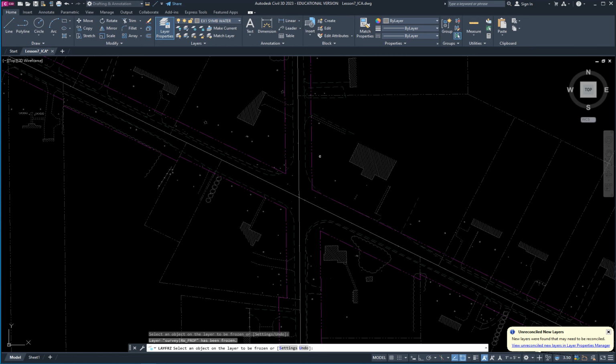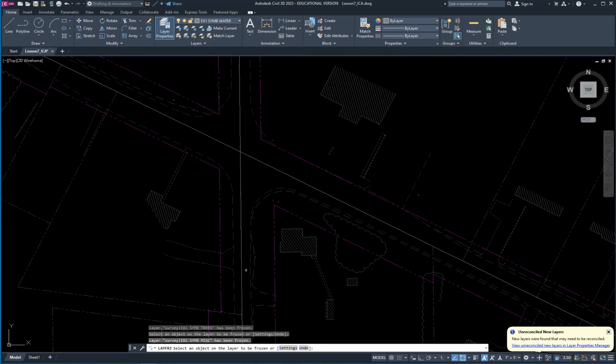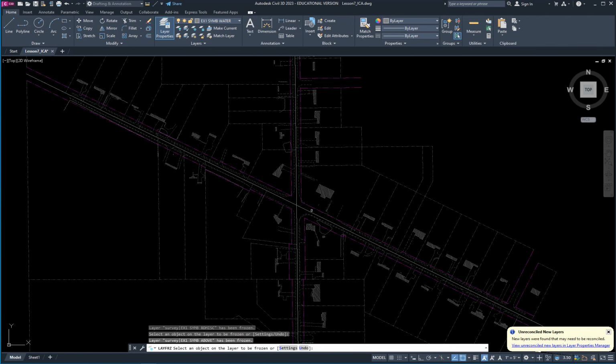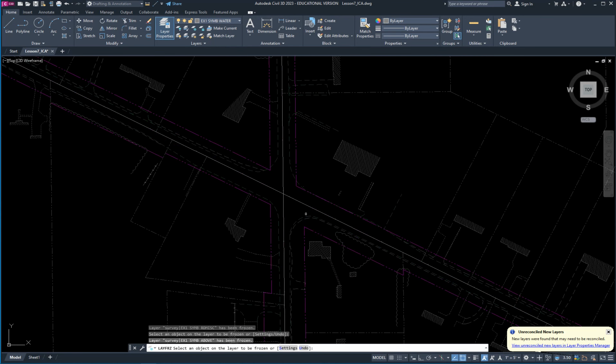And I can get rid of some of these shrubs and stuff. And if there's some text in here I don't like, all right, I can jump in here and I can get rid of that. Some of this stuff that is just clogging up my drawing. I don't want to see it. Again, we're not actually changing the survey drawing. We're just changing how we see it in this drawing. So that's good. Escape to get back out of there.